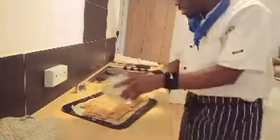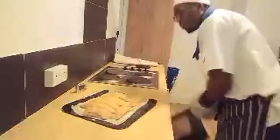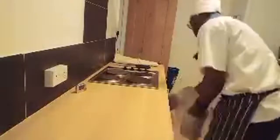So you see it's beeping. So my fish roll is ready. It's already beeping, so it shows that was the actual time. I already switched off my oven, so I'm just gonna put that for some time. My friends, note my oven is not on. I already switched it off. So I just wanna leave that for 2 minutes. You see, it's already beeping, it's ready. I left it for 20 minutes and it was ready. So I just wanna allow the remaining heat from the oven to cook it.